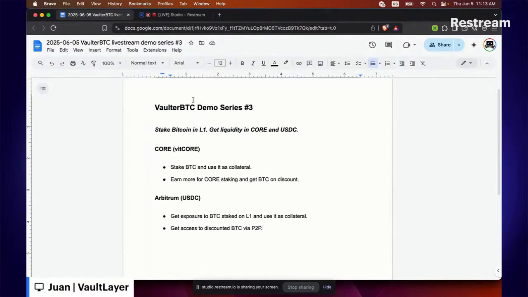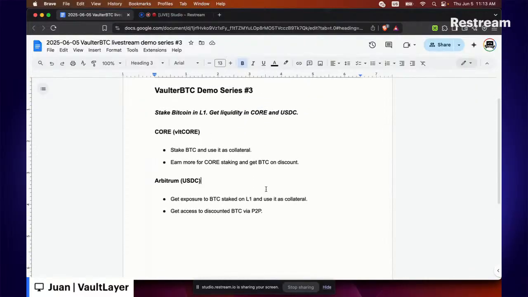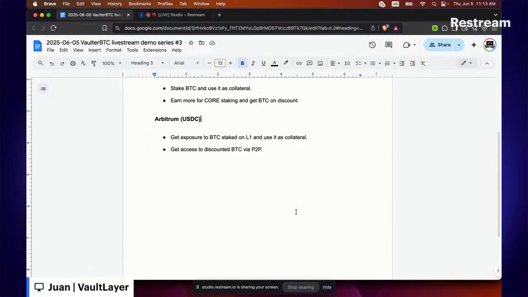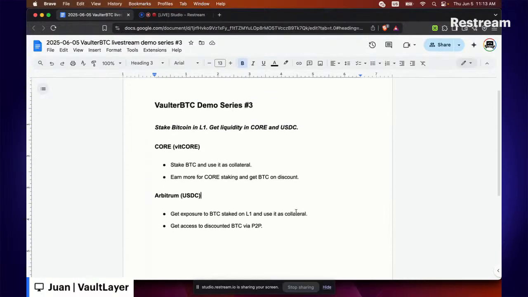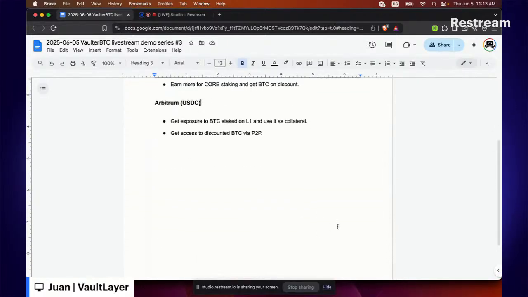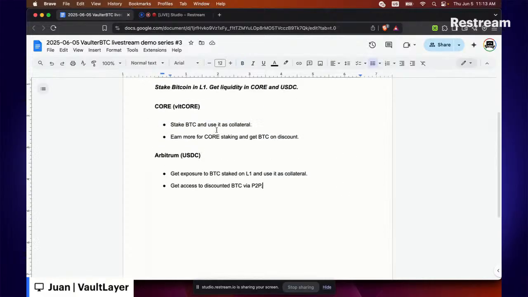And of course, we think that the future is cross-chain. We love to drive all this utility to the Core ecosystem. And if you're coming from Arbitrum, we got your back as well. And we have more chains to be announced very soon. We're working hard on making your Smart Vault as widely accessible for your convenience as possible.